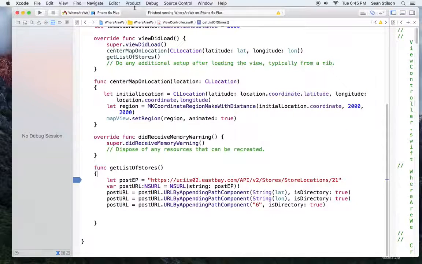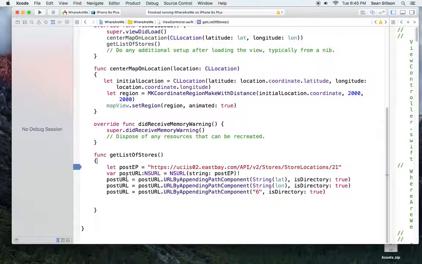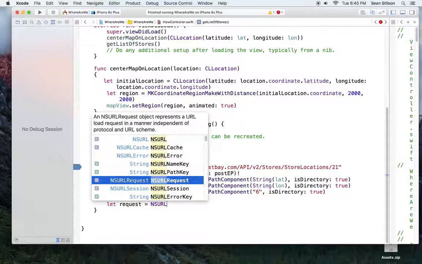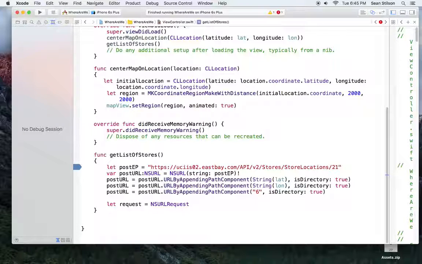So now that we have a URL, we can create a web request. Call it cleverly request. NSURL request object. So the request object is, just as the name implies, an HTTP request. So with an HTTP request, you can set things like headers, parameters, any body that you need.